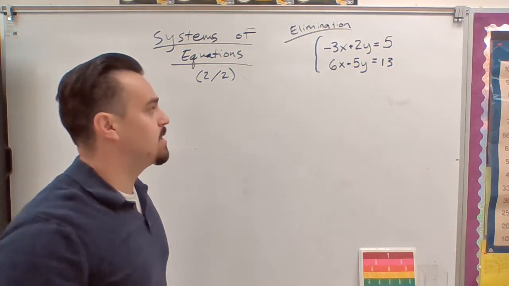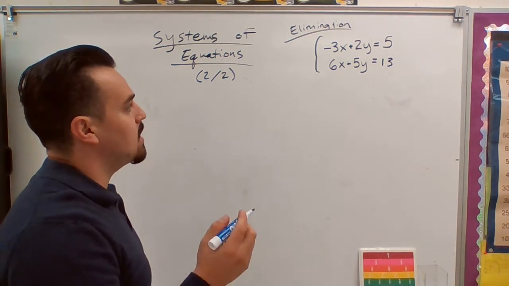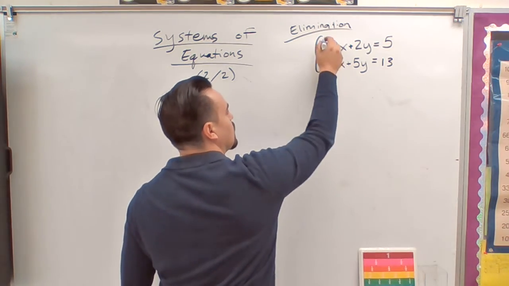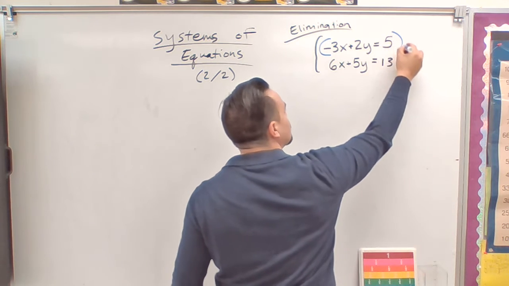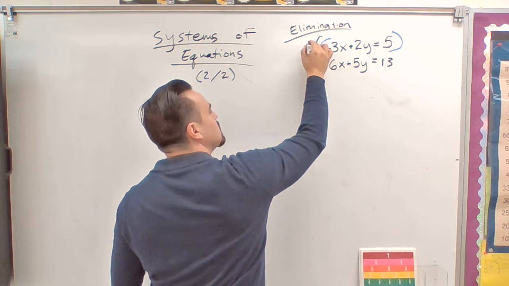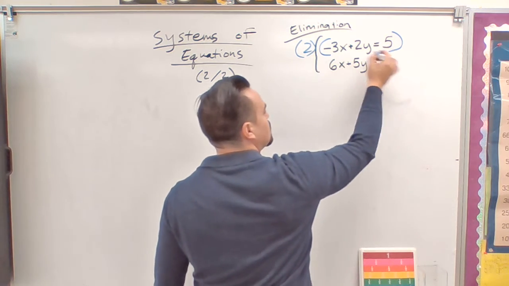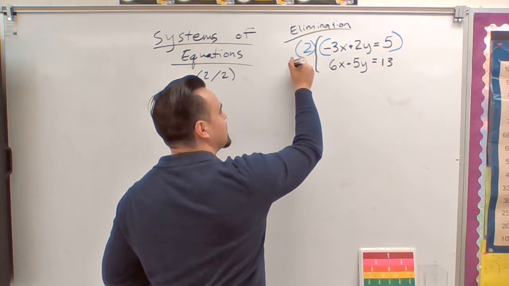The elimination method, and we are going to eliminate one of these variables, and we do so by doing this. We'll multiply one of these equations. In this case, you'll see why in a second. In this case, I'm going to choose this one, and I'm going to choose that one to be multiplied by 2. Then I'm going to add these two linear relationships. I'm going to add the two of them together.